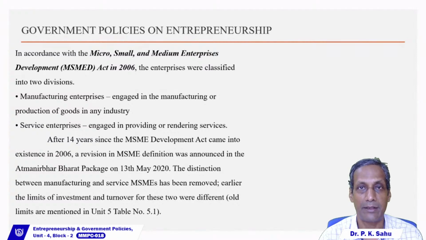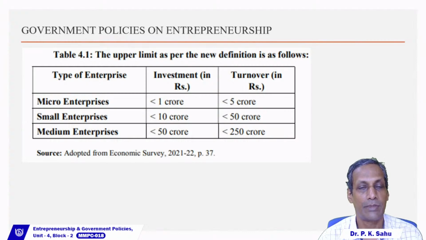The distinction between manufacturing and service MSMEs has been removed. Earlier, the limits of investment and turnover for these two were different. Old limits, you can take a look into the table. These were the old limits. The upper limit as per the new definition is shown here, along with the investments and the turnovers.